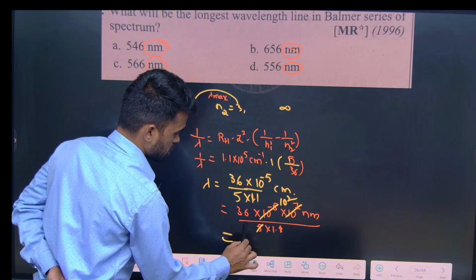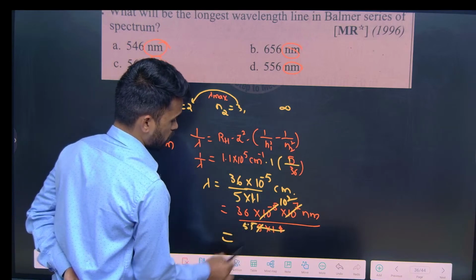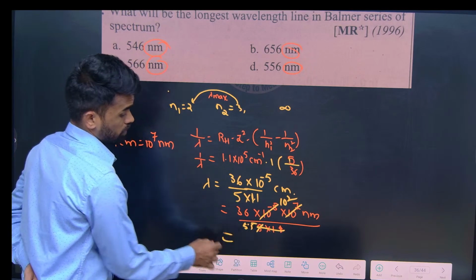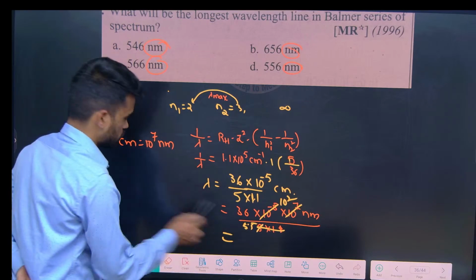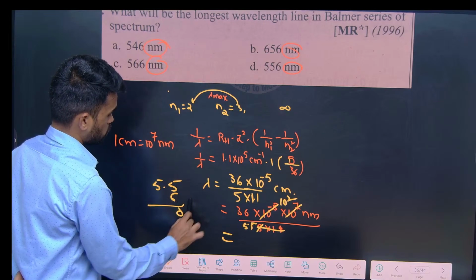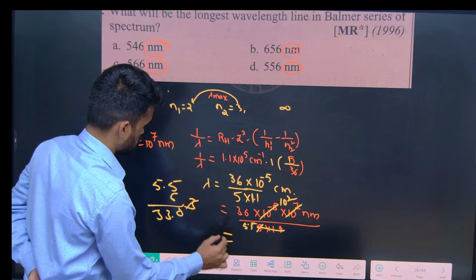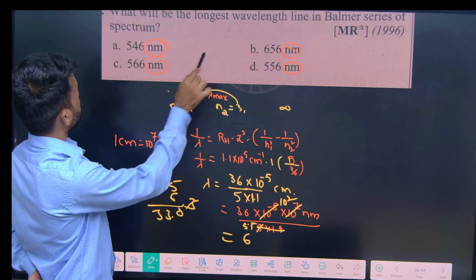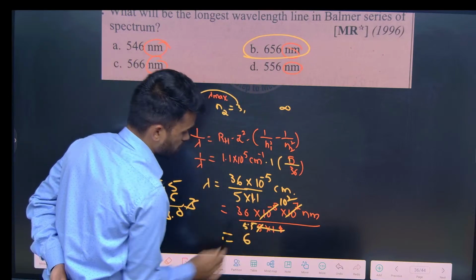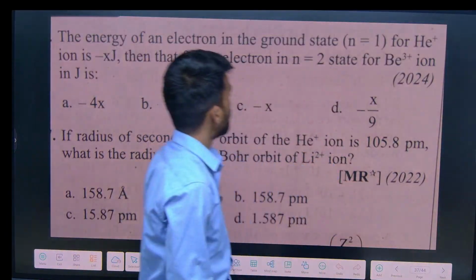Okay, so now how much will it be? 6. Let us say this is 5.5. Now tell me, 5.5 means it will be approximately 6 times. 5, 6 is 30. 5.5, 6, you just check. 0, 3, 30, 33. Okay, so 36 means 30. So the nearest option we have is 6. So which option starts with 6? Only B. So it's very easy to conclude. Yeah, the second option will be your perfect answer for the discussion. Okay, that's it. Next, tell me for this.